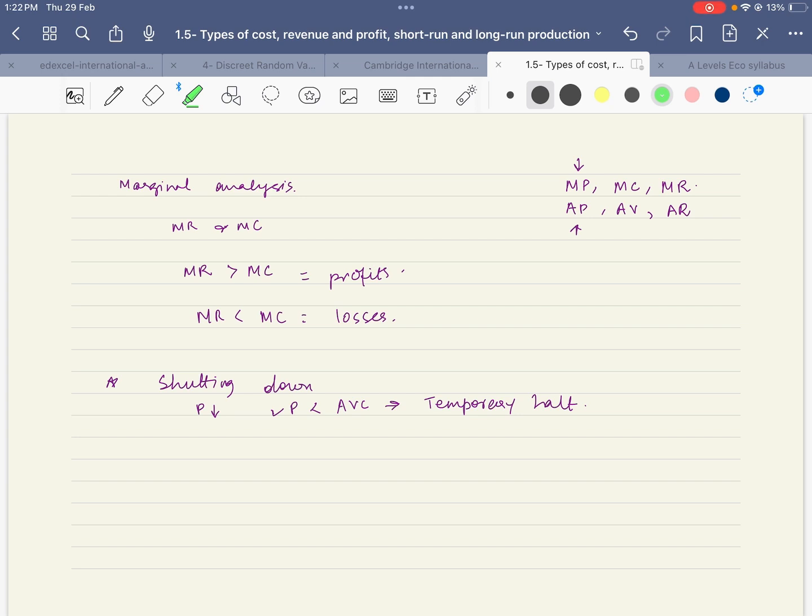What is the shutting down condition? As we are talking about the short run, the shutting down condition in the short run could be named as a temporary halt. That needs to happen when price or average revenue falls below average variable cost at a profit maximization output level or at the optimum level. Continued production will incur additional variable costs but will not generate enough revenue to cover them. Therefore, it's a wise decision to temporarily put production on hold instead of continuing production.